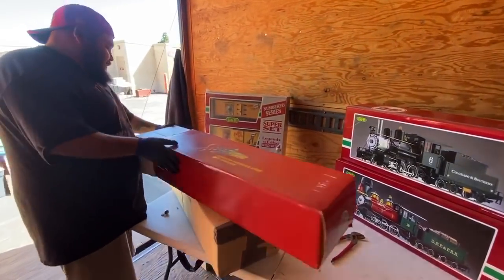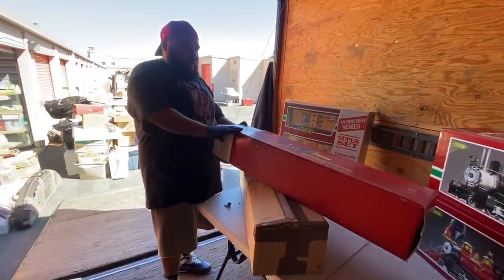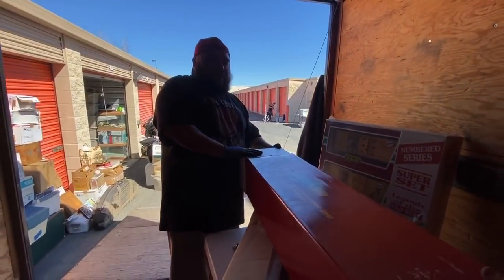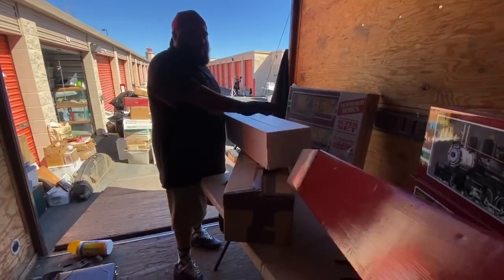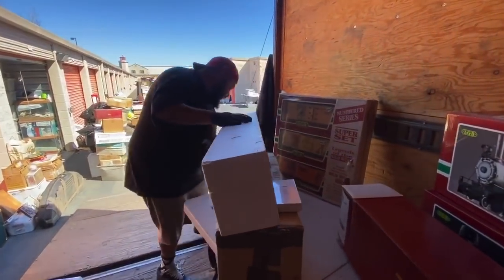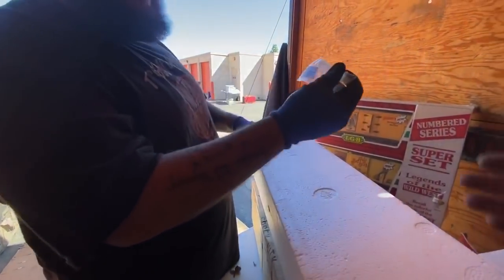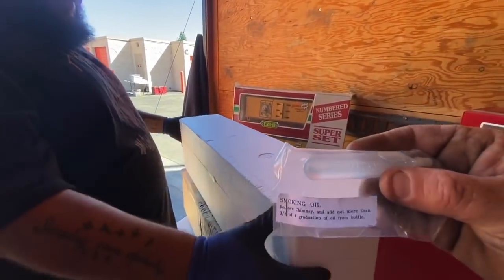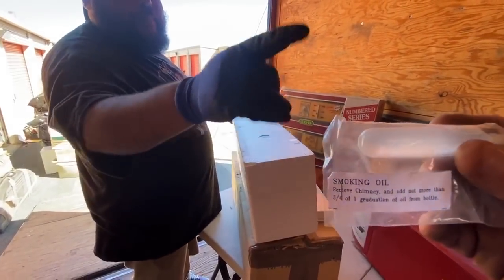Uh-oh. Oh, he wants to take it out, ladies and gentlemen. There's nothing on the side. All right. You can't see. Hold on a second. You wanna look at it? You hold that in, I'll hold this in. Ready, go. Ooh. Tag team, back again. Check to the back and let's begin. Something just fell. You know what just fell? Something that is extremely valuable. Ooh. Smoking oil. You thought you will always find these, but I guarantee you they will never have those in them, and that brings up the price a lot.